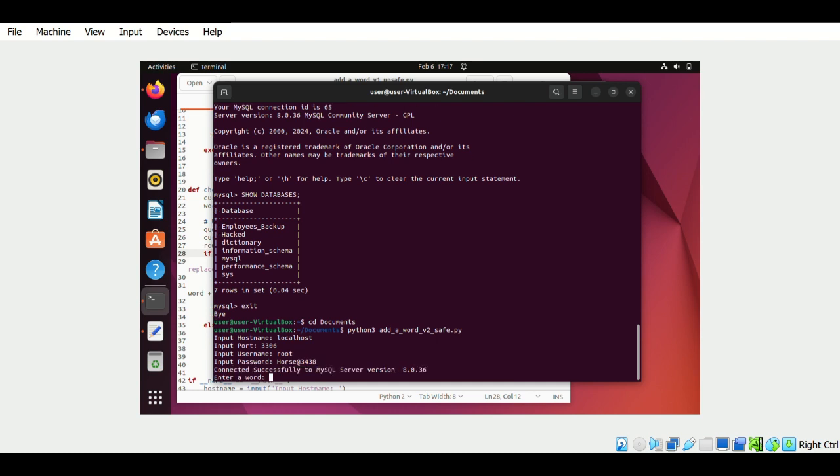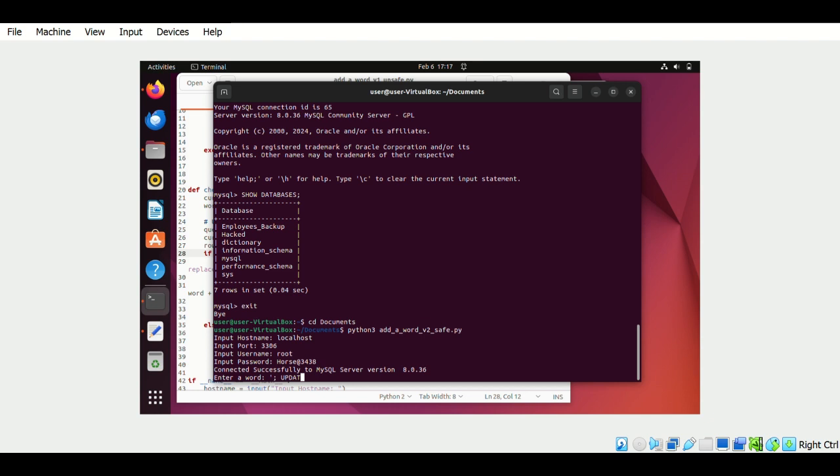Now if we just add a word in here, it would do the same thing. But now I'm going to attempt to use a SQL injection that would allow me to change a word in the dictionary database.